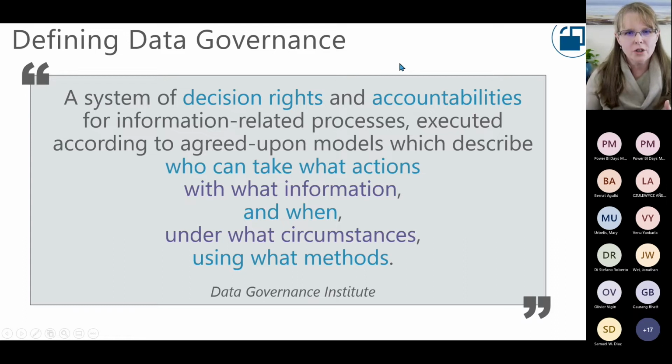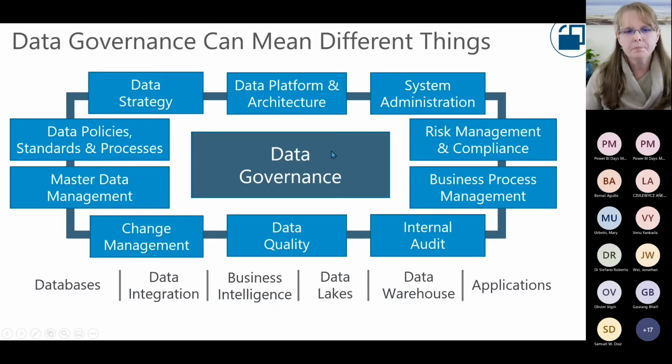So let me backtrack just a second to a definition. Because even though we're saying governance shouldn't be all about command and control, it still is this very formal sounding definition about who can do what, when, what circumstances, what methods. We kind of can't get around that. It is all about what are the guardrails of what you can accomplish.